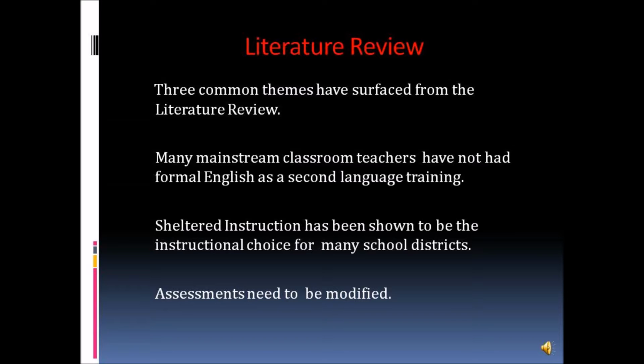And because English learners bring a wide variety of learning experiences with them, teachers need to learn about the students' learning backgrounds. They also give suggestions on how to modify assessments. They think that giving English learners authentic learning activities with specific learning objectives gives a better idea of what they know.